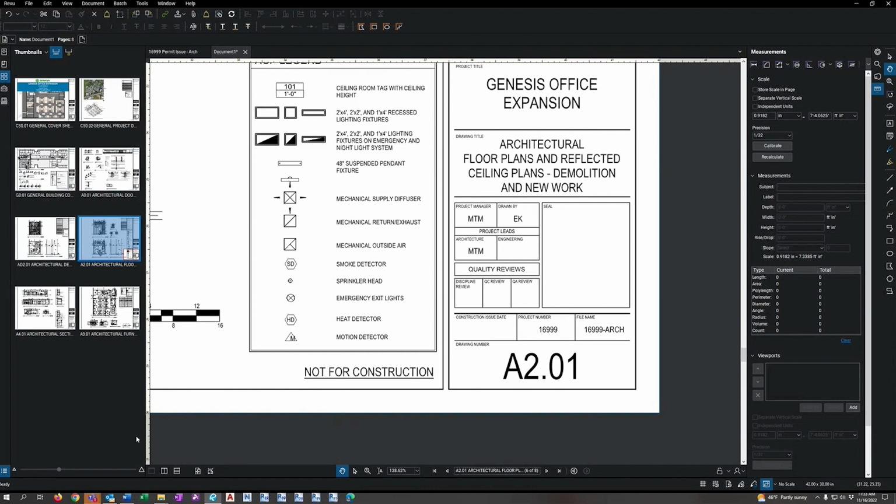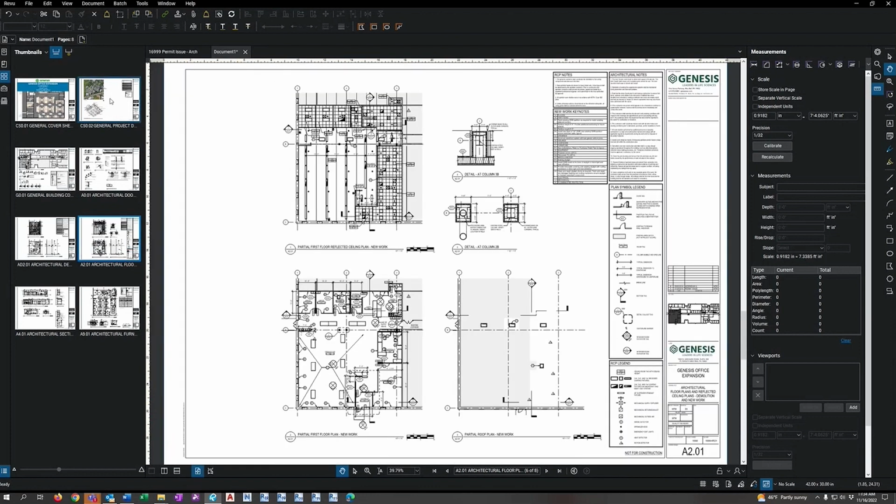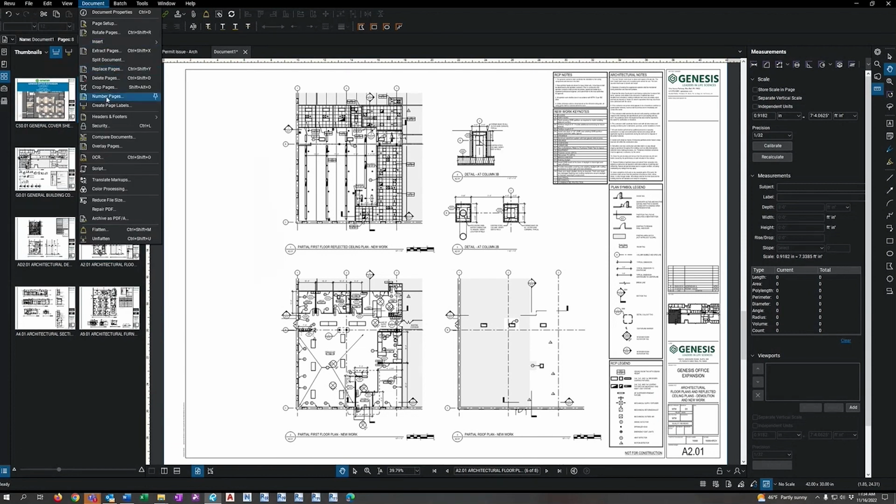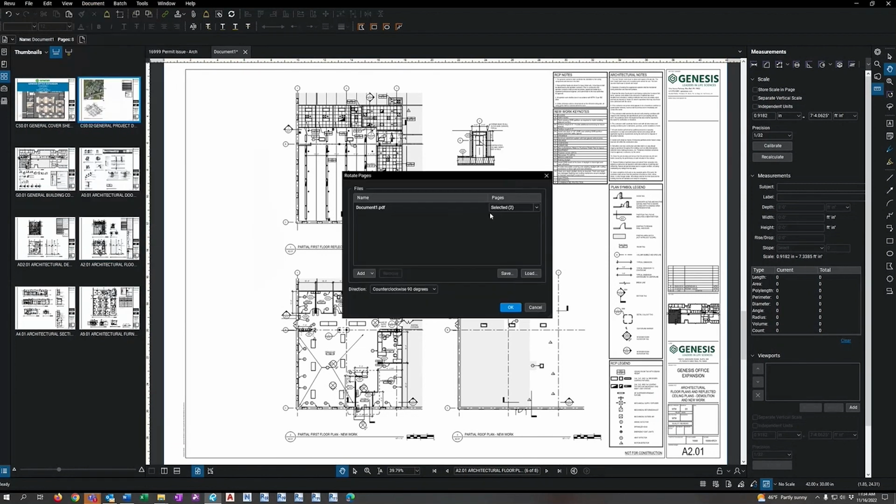You can also rotate pages. You can right-click, rotate, document rotate. There it is. Pages selected. You can do even, odd, even all landscape and portrait pages. And a specific, you can do clockwise or counterclockwise, 90 or 180. You can't do 45-degree increments. Not that you would ever want to, but it's not an option.